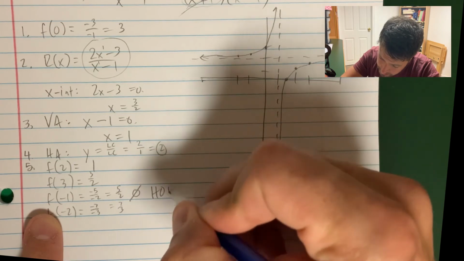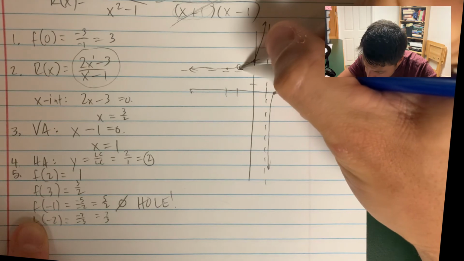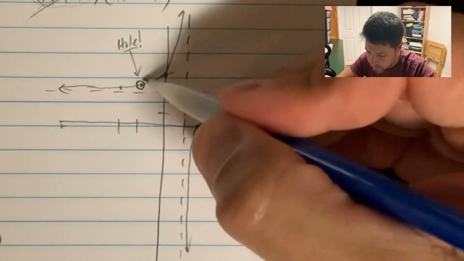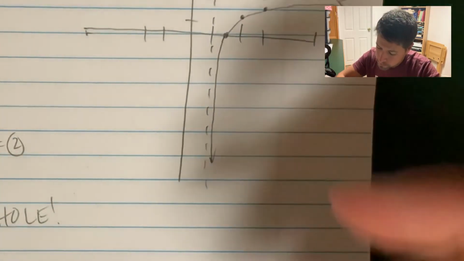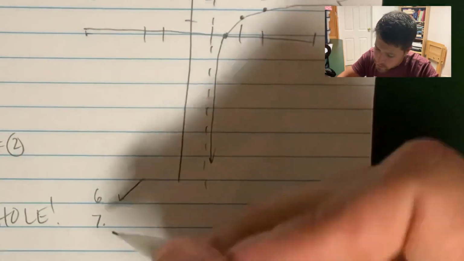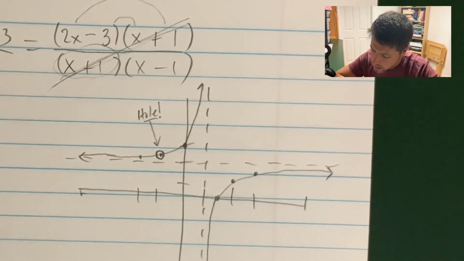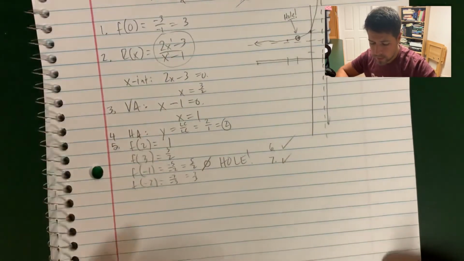But this is going to give you what's called a hole. So at -1, this is not in the domain, so I actually have to have an open circle right there. And in order for me to see these on your graph, if you could label those hole and have an arrow pointing, because you have a hole there because one of these canceled out of the bottom. All right, so we have all of our behavior near the intercepts, and we have the whole graph. And you can also type this into your calculator to give you some confirmation that you did everything correctly.